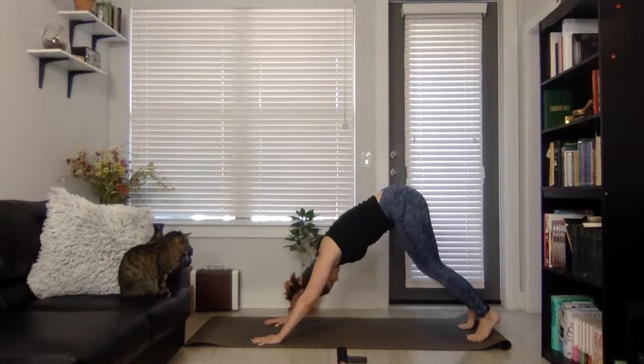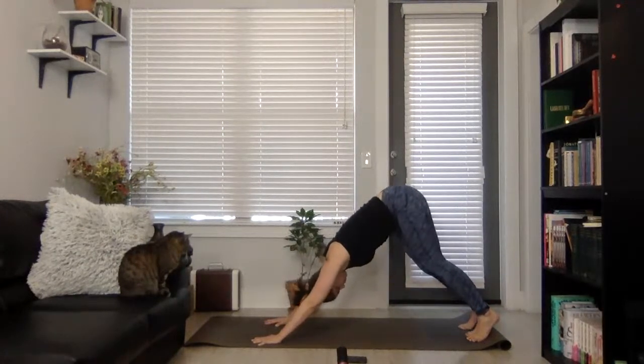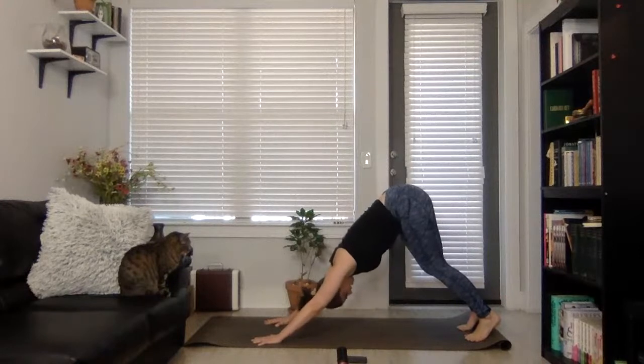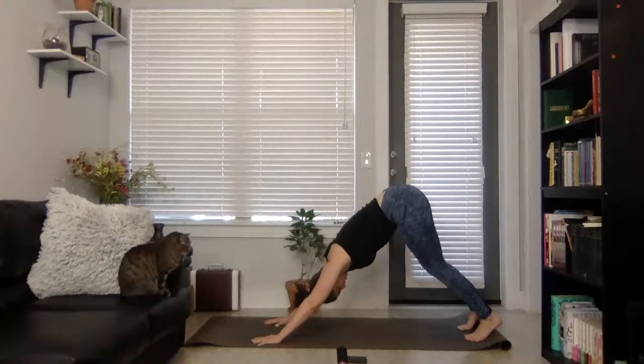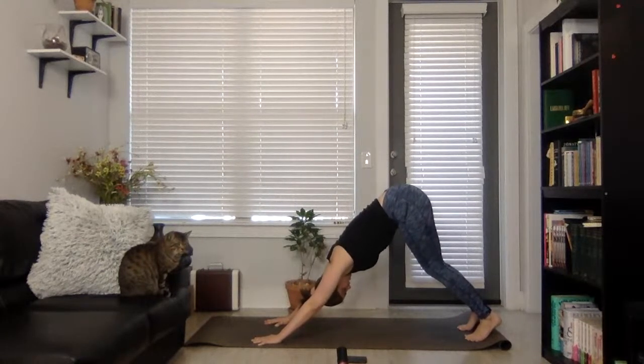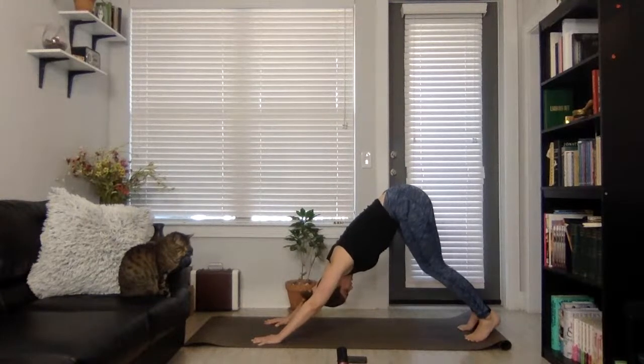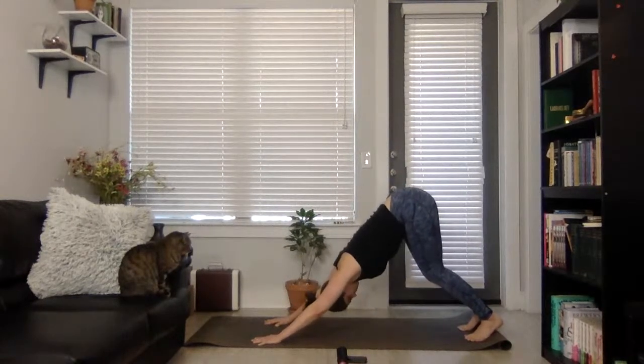Now something else about down dog, your chest is reaching for your thighs. You may not be able to actually move it right now, but this is your first down dog or 100th down dog. Sometimes you can't quite get things to move, especially if your shoulders are tight. That's okay. Just be reaching the chest, at least mentally knowing that that's where it's supposed to go, toward your thighs. And now neck is loose again. You always want to be careful with the neck, so don't have it straining up here. Make sure you're looking back towards your knees, towards your thighs, feeling that lift up and back.